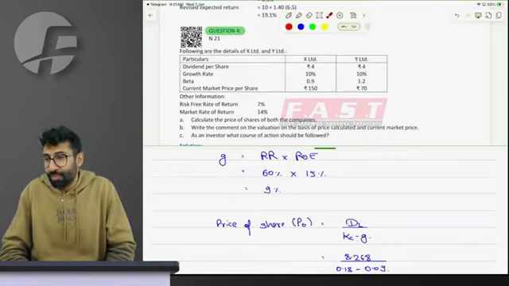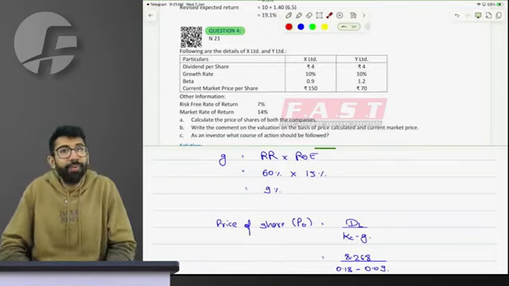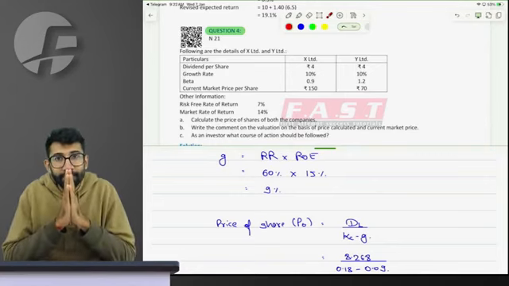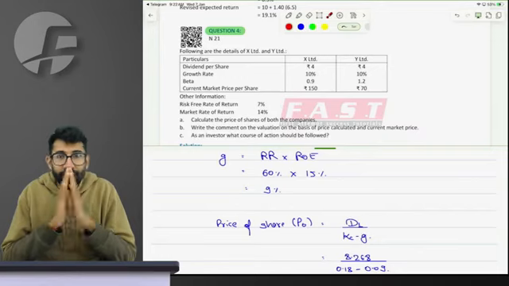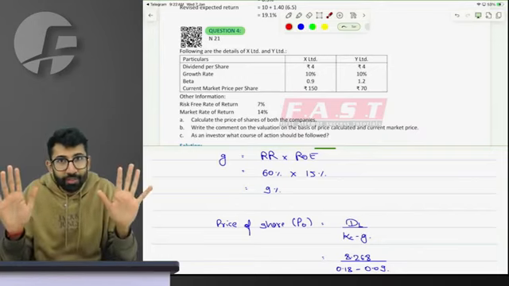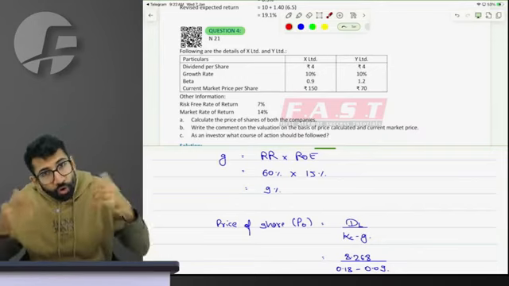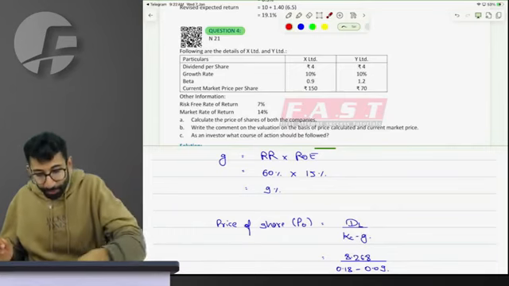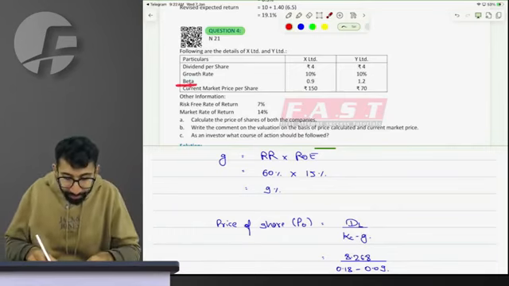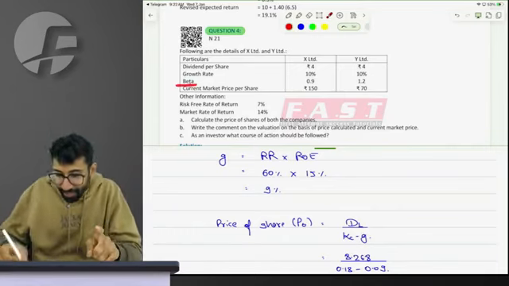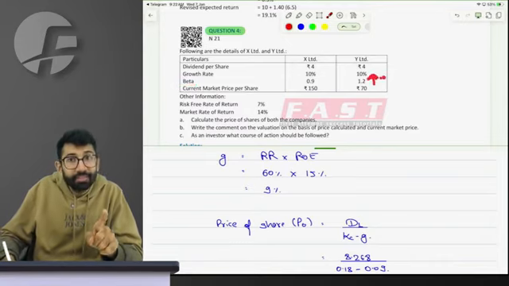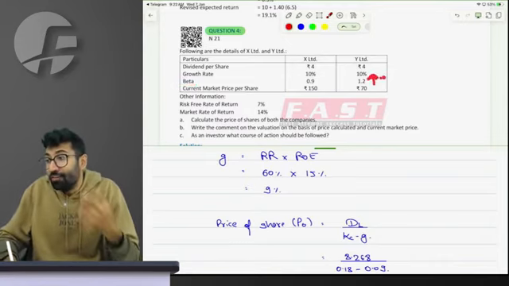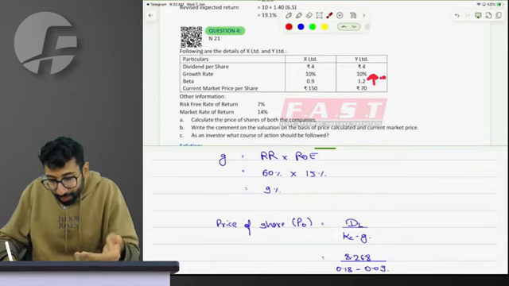Which of the two companies will have a higher cost of equity, X Limited or Y Limited? Sir, common sense. RF plus beta into (RM minus RF). RM and RF are common for both the companies. The only point of difference is beta. Company Y Limited has a higher beta, which is why it will have a higher cost of equity.